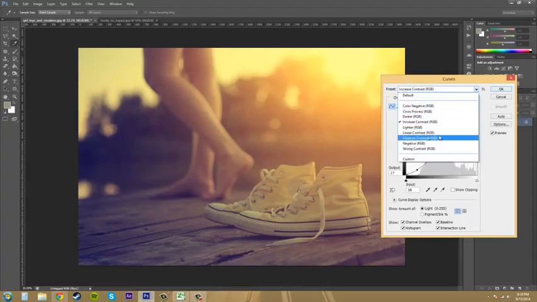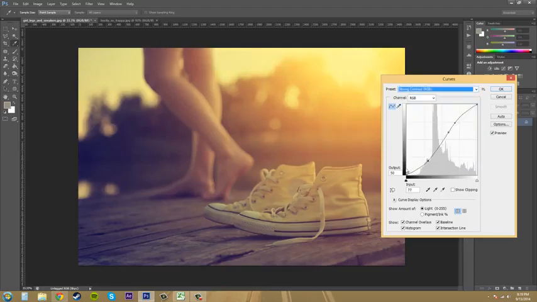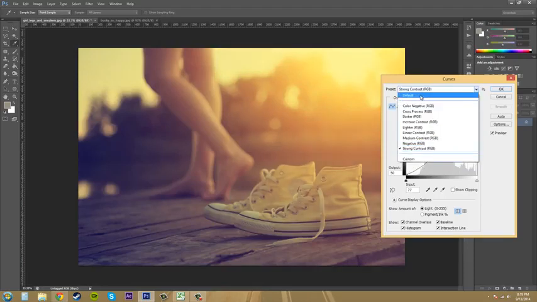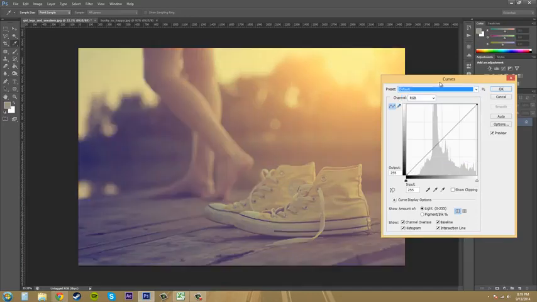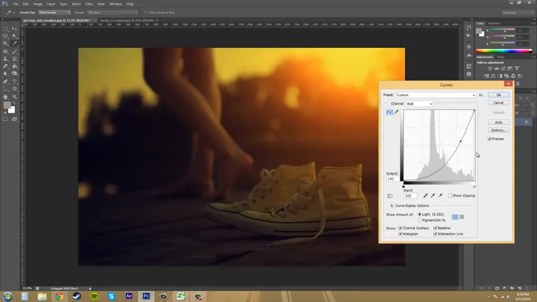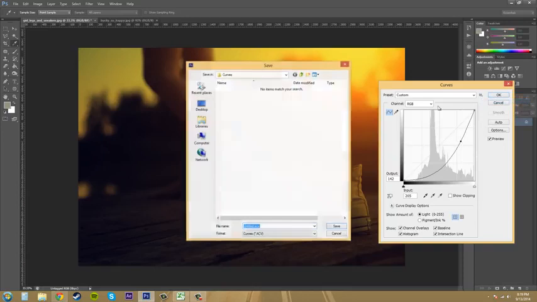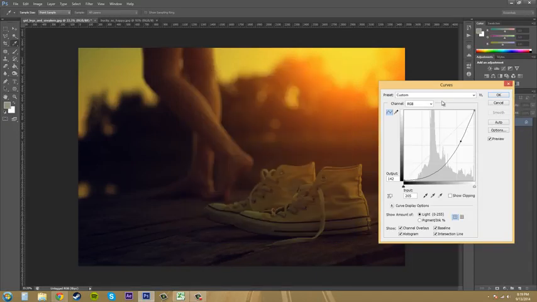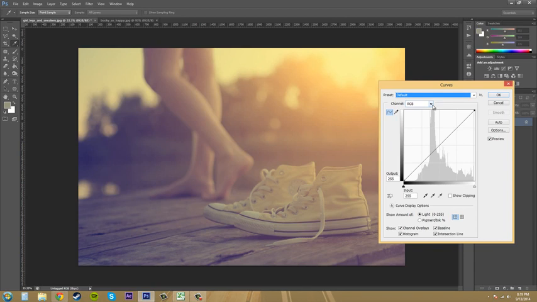And then if we want a strong contrast, you can see the different things going on there. So I can go to default, and just like the other adjustments, you can create your own presets by clicking on this and saving your preset. So if I wanted to make something like this where it's really dark, save preset, and just type in whatever your preset is supposed to be, and you want it to be under the curves. I'm not going to save this one because I just made it off the top of my head. There's no reason to save it. And I'll just go back to default so I can go right back to where I was supposed to be.